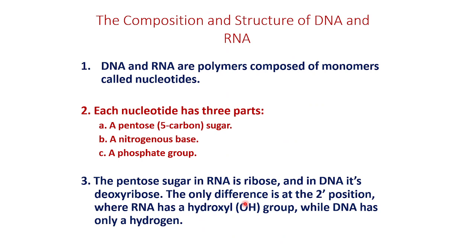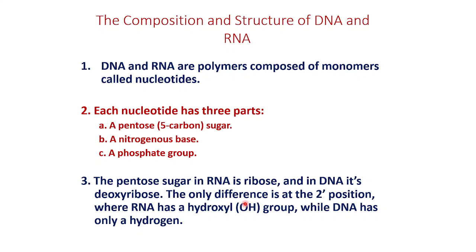so when we talk about the composition, the structure of the genetic material, we need to understand it. So nucleic acids are of two types, the DNA and the RNA. So DNA and RNA are polymers composed of monomers called nucleotides. So what are nucleotides? Nucleotides have three parts. The pentose sugar, that's a 5 carbon. Then you have a nitrogenous base that can also be categorized into 4 types, 5 types. And then you have a phosphate group.